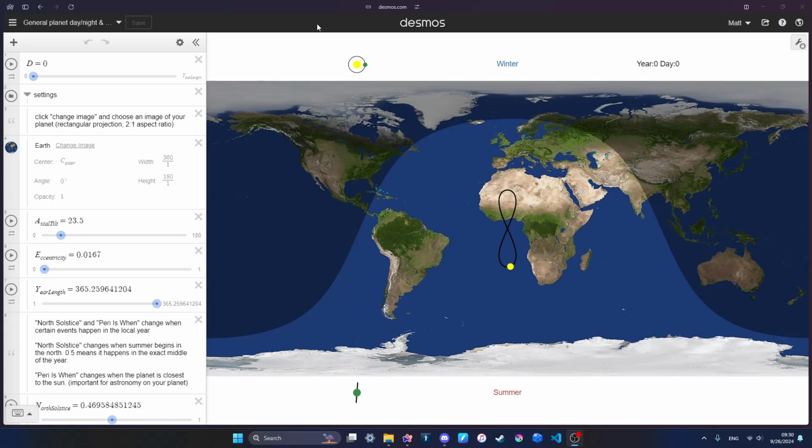Basically, the closer you are to the sun, the faster you're moving around the sun. The farther away you are from the sun, the slower you're moving. And because the orbit is not perfectly circular, that means that the planet changes speed along its orbit. So what happens when you change your speed along the orbit but have a constant rotation? Your length of day actually changes.